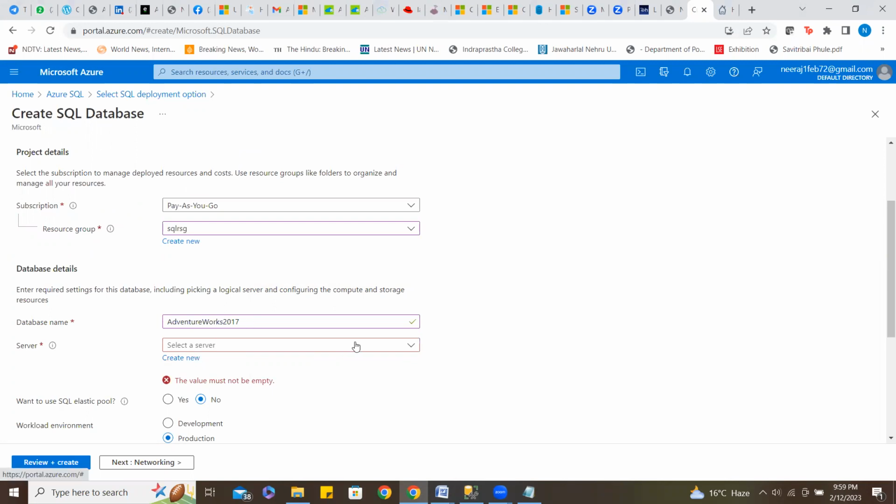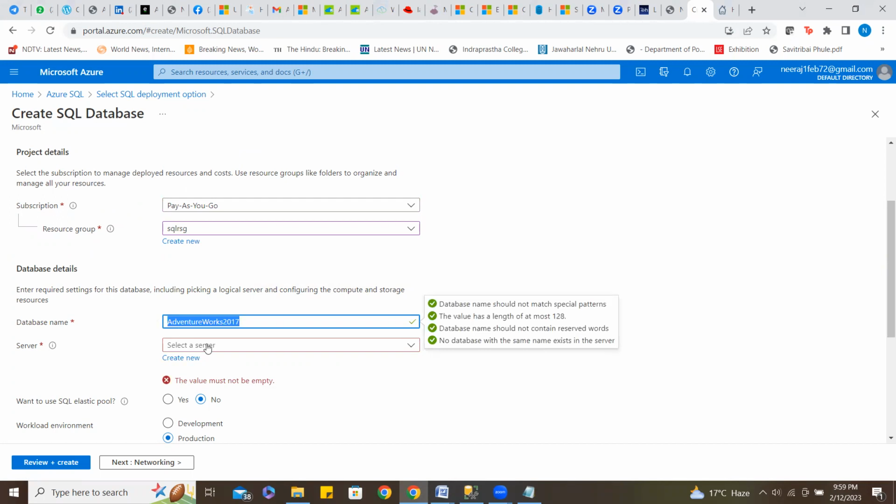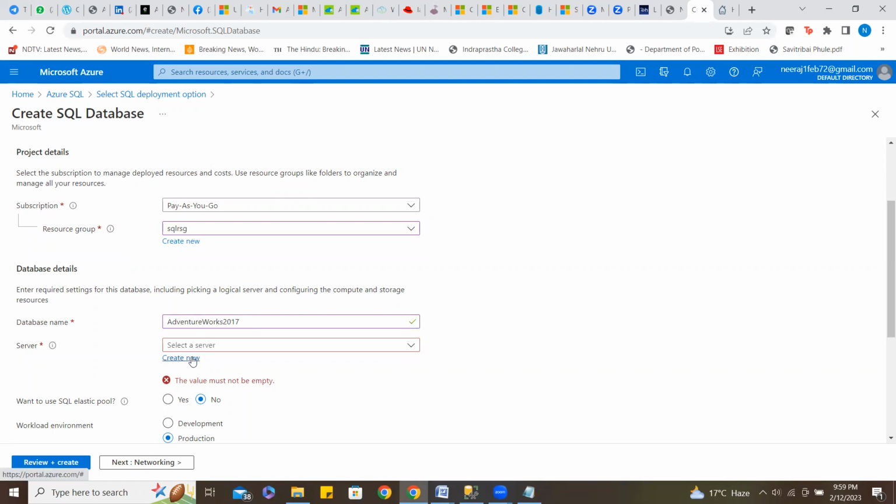Now, I don't have any logical server created for this SQL database that I'm going to create. Your SQL database is always created on a logical SQL server, where behind the scenes there will be a VM.